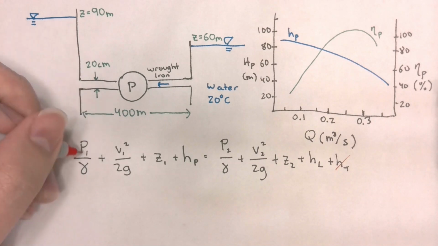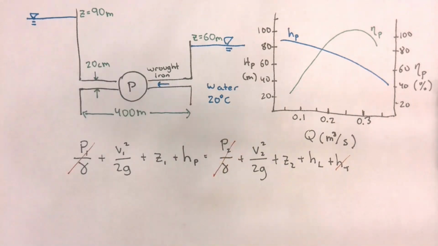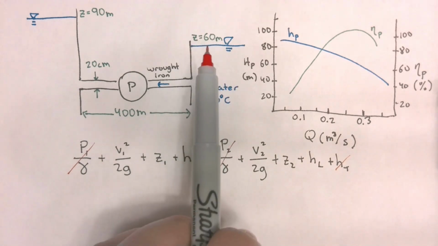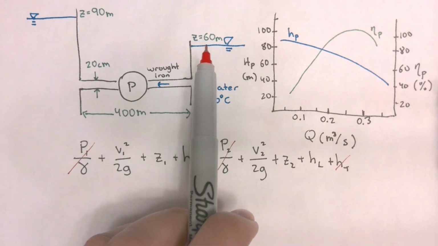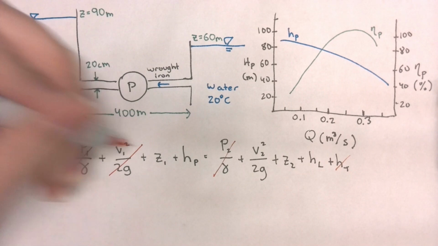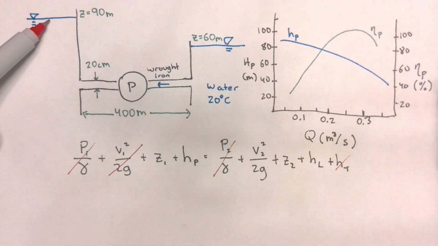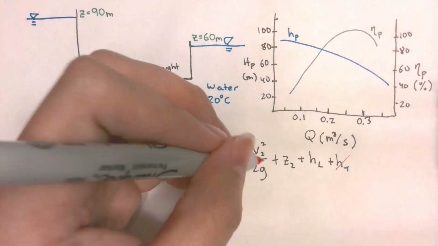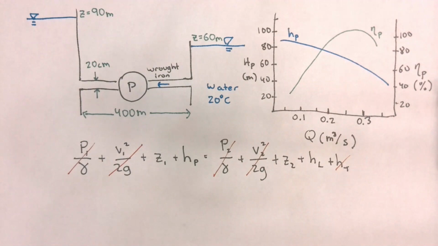Atmospheric. Okay, so we have the same pressure, we have the same specific weight, so the pressure terms will cancel out. Big reservoir, right? So if it's a big reservoir, what do you think is the velocity of this control surface? Zero. Exactly, we can approximate it to zero, very, very small. What about this one? Same. Zero, good. So we try to simplify our equation as much as possible, and this is a good simplification.